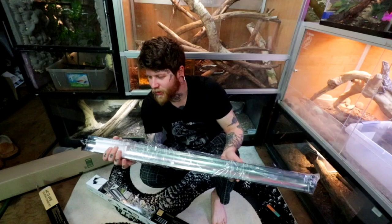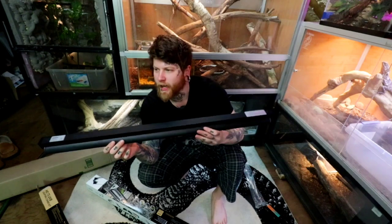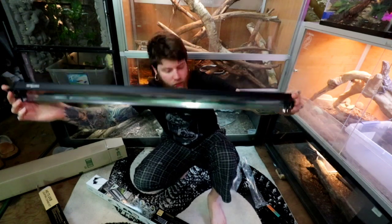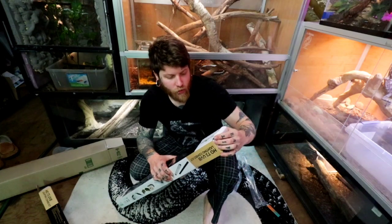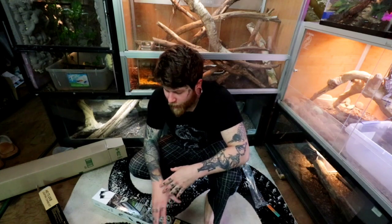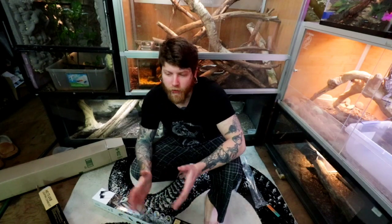Most recently I've just been using the ZooMed UVB, but this one's going to be a lot thinner and a lot more slick — it's got that nice slick design. Pretty excited to put this thing together. These bad boys might have come a little bit late. I know for sure this one's gonna have to go into storage for the meantime because Rosemary, our red tegu, is actually in brumation. She went into brumation pretty quickly after we first got her. So her lights are off. However, I think Blue and Bertha are still awake. We'll head over and check them out.